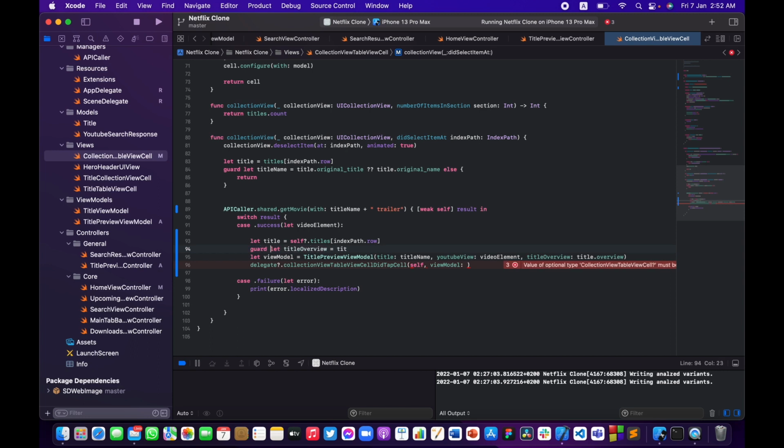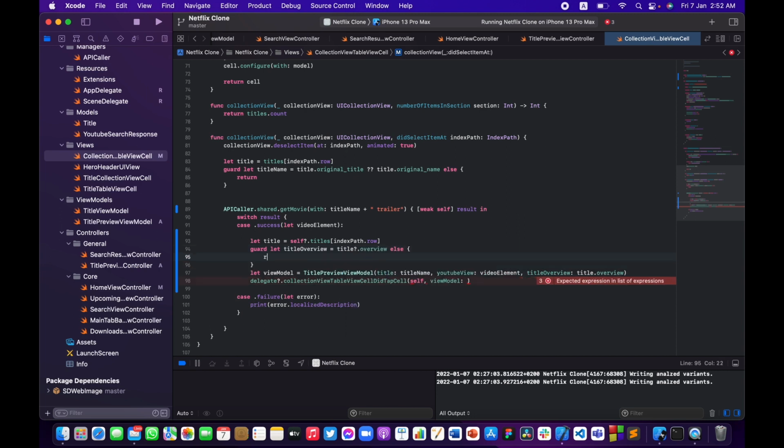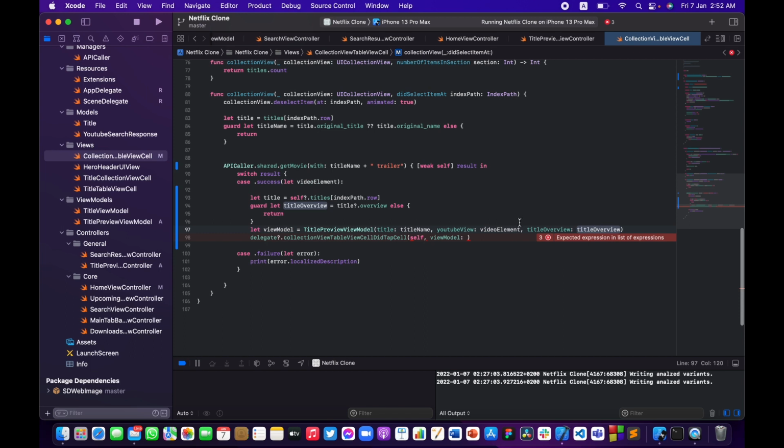So guard let title overview equals title dot overview else return. All right, so let me pass the title overview over here. I believe that is correct. So basically, yeah, that is correct from now. And over here, I'm just going to pass in the view model that we have created over here.